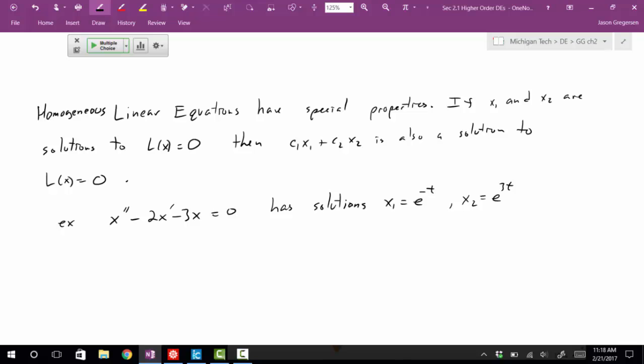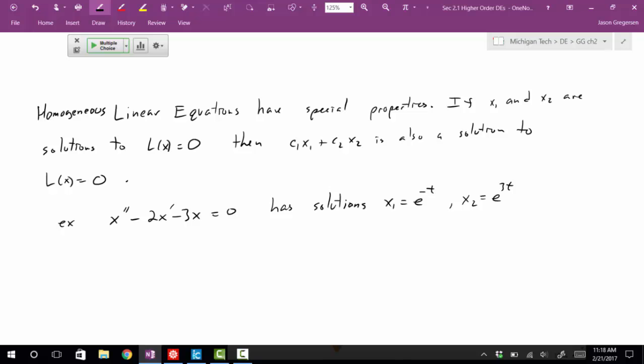And how would we verify that? Well, if I wanted to check to see if the first one was a solution, I would have to plug it in and see if I get a true statement. So I could take the derivative of x1, the second derivative, bring it over here, plug it into the differential equation, and I better get some sort of equality statement. I better get 0 equals 0 and not 4 equals 2 or something, right? If I can plug it in and get a true statement, I can verify it's a solution.